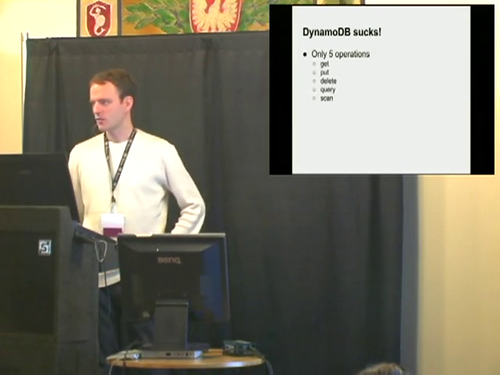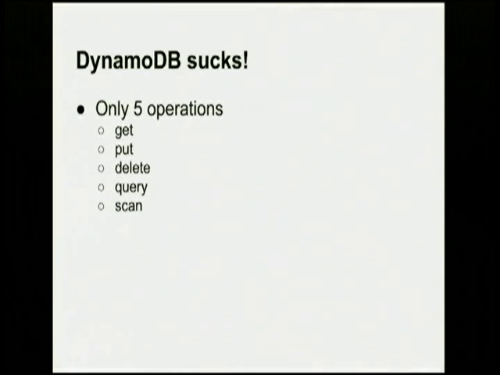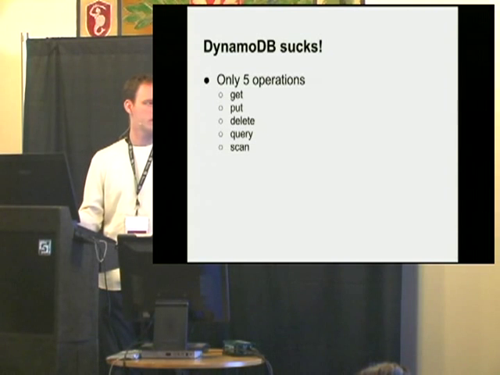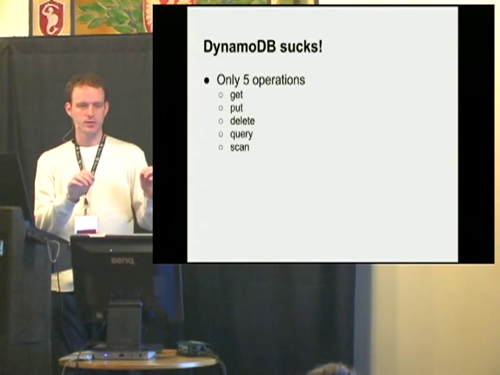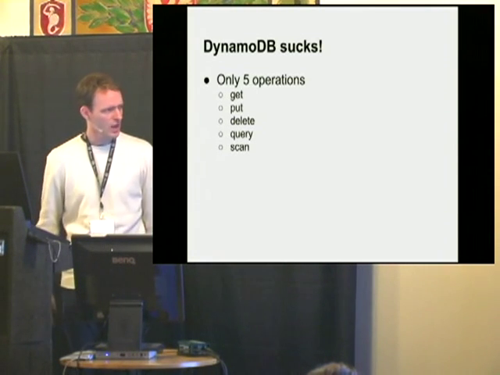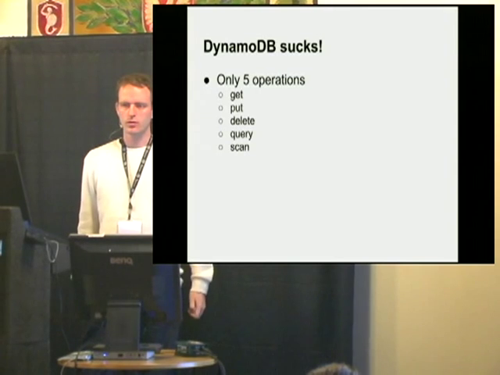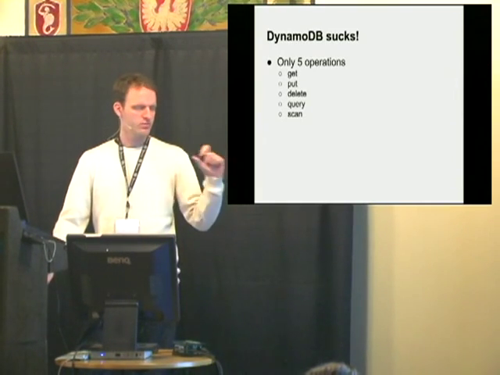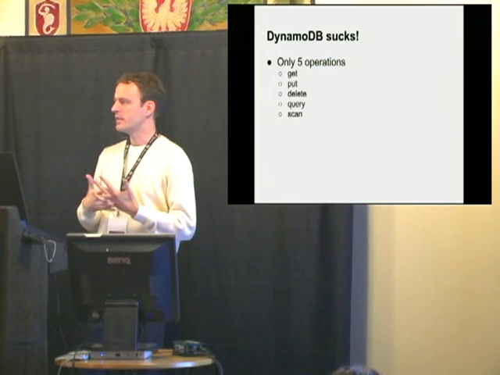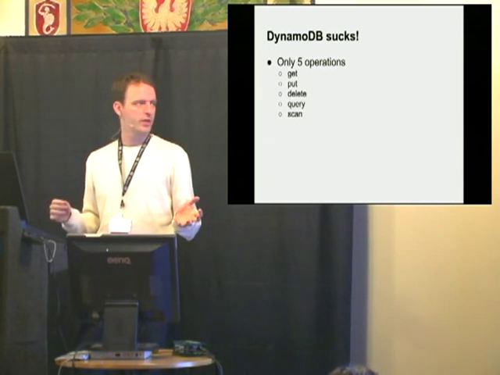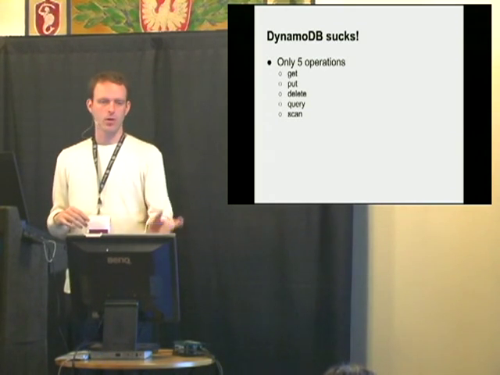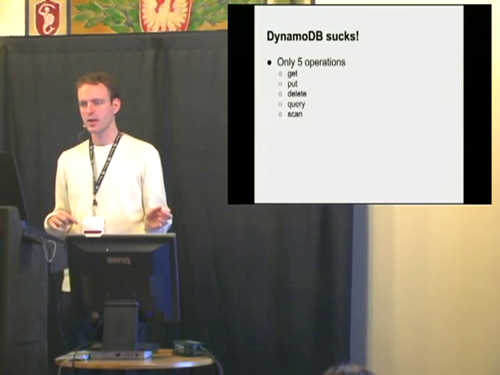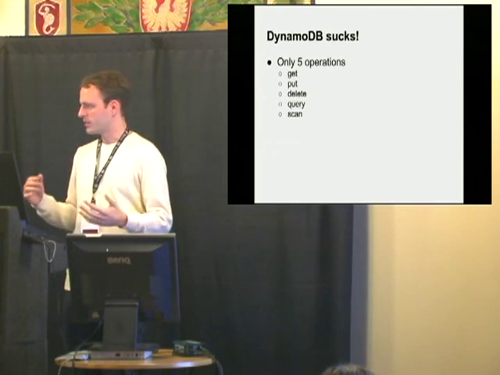Also, the query language is extremely simple, by which I mean there are only 5 operations. Get, put, and delete, obviously, read, create, write, or delete one item whose entire primary key you need to explicitly specify. You have query that allows you to do something a little bit more sophisticated in tables with both a hash key and range key. So if you've got a composite key, you need to specify only half of it and maybe a criteria on the rest. But it's still not a general purpose select.